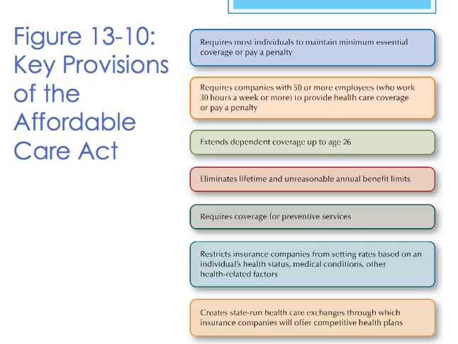Now, back to the first one. You have to maintain minimum essential coverage or pay a penalty. The thing is that if you're at or below the poverty level, you're not penalized. This is really for those who have the economic means but choose not to get coverage. That's the penalty. Now, second penalty. You have 50 or more employees, they work 30 hours or more a week, but you don't provide them health care coverage, you're penalized. How do companies counter that?